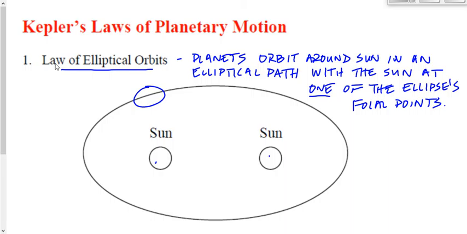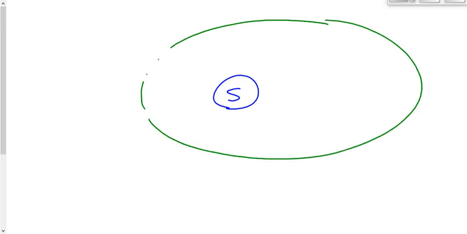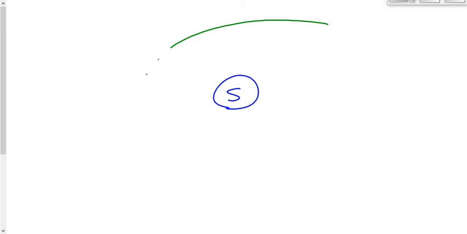I'll come back to this page in just a second, but I just want to redraw it slightly differently here. Okay, let's say the sun is right here. Okay, the sun is where it is. And then the Earth and the other planets revolve around that sun in an elliptical path. So we could say that the Earth could go around the sun like this. That's an ellipse, and the sun is at one of the focal points of the ellipse, right? That works. So the Earth could go around the sun like that, but the Earth could also go around the sun like this.